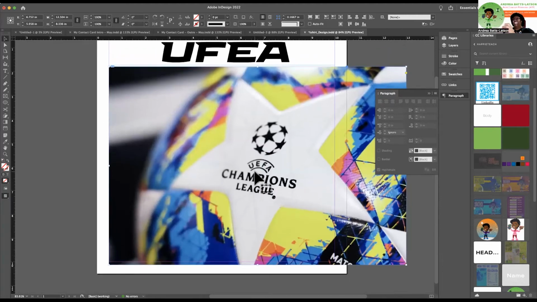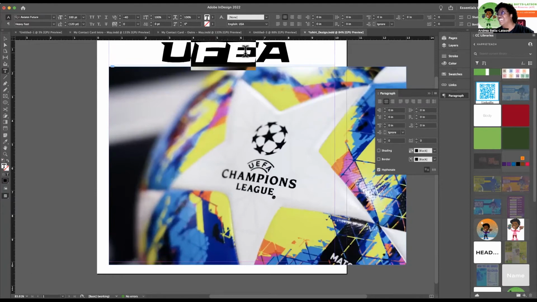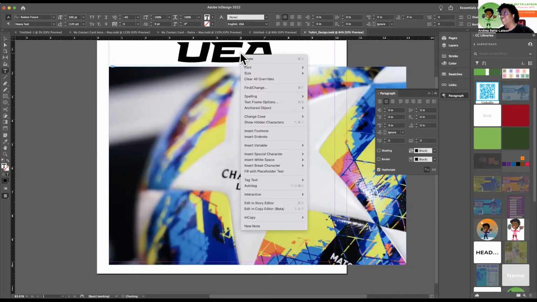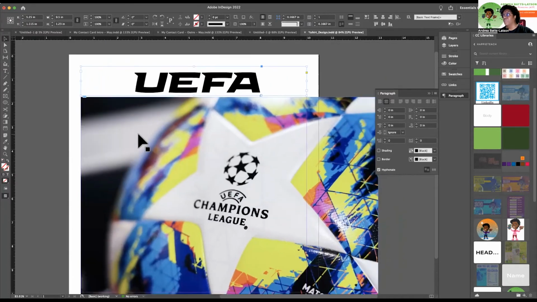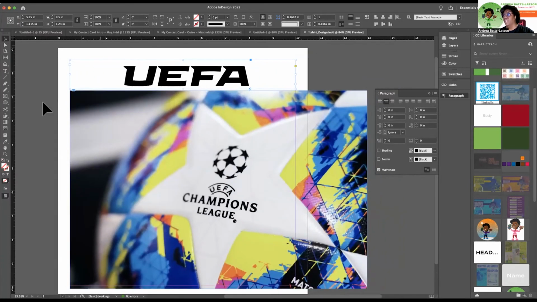UEFA. I got it backward. I got UFEA. So let me go ahead and get rid of the F. Hopefully my kerning stays okay, but we'll see. UEFA. And nope, I've got to kern this. The relationship is not as sweet as the relationship between the E and A, but that's okay. Oh yeah, that looks good. But it's still a better relationship than the other one was. This works so much better, and I like the look of this.